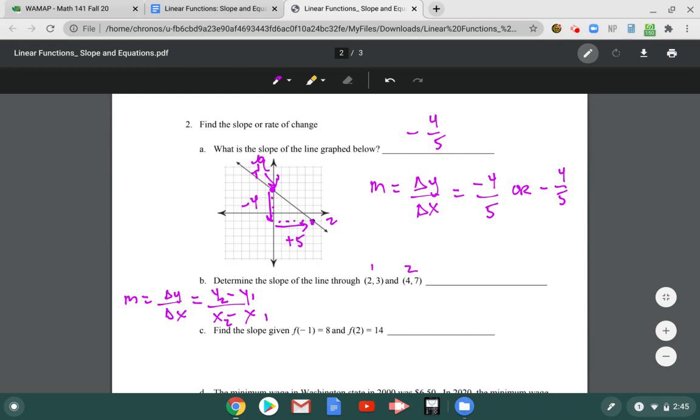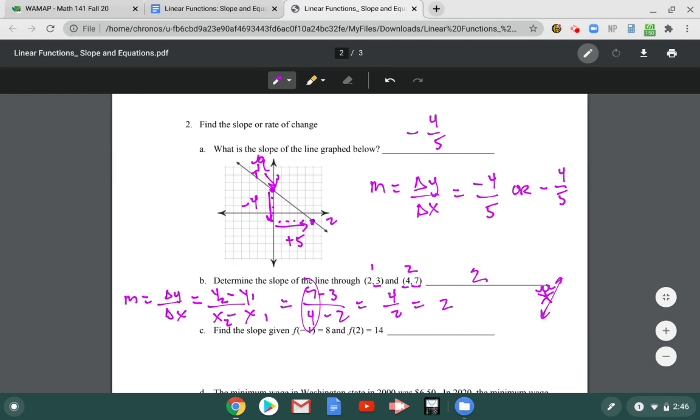I'm just going to label these as a point number 1 and a point number 2. So as I put this formula together, I need to take the second y and subtract the first y. It's going to be 7 minus 3. I'll do the same with my x's. I'm going to take the second x, 4. Notice how those are paired up and down in a point, and subtract my first. Oops, that should be a 2. So I end up with, if I just do the math here, 4 over 2, which is 2. It's going to give me a positive slope. So that slope is going up if I were to walk this one.